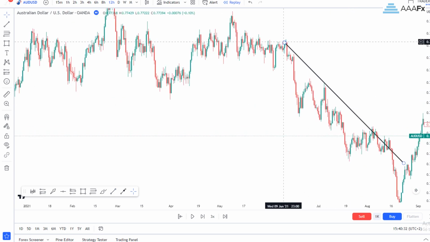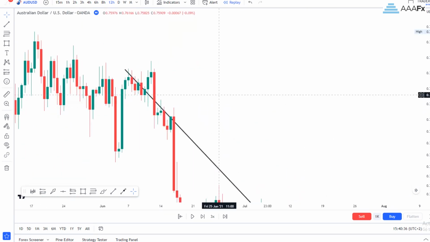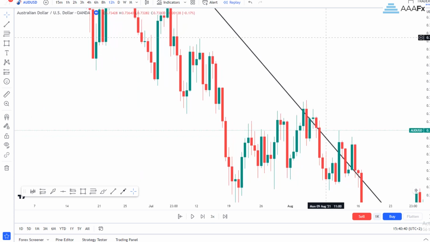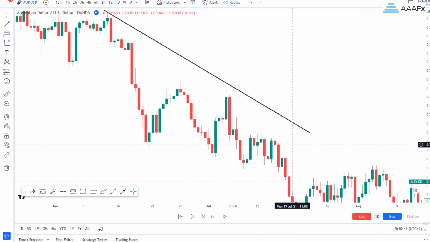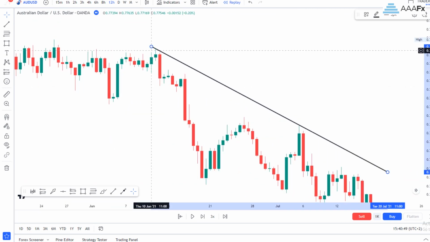These are forced trend lines, right? Your trend line has to be what? At the end of the wick, right? End of the wick, not at the end of the body, right? Also here, where is my wick there? There is my wick there, right? At the end of the wick, the first touch and second touch.